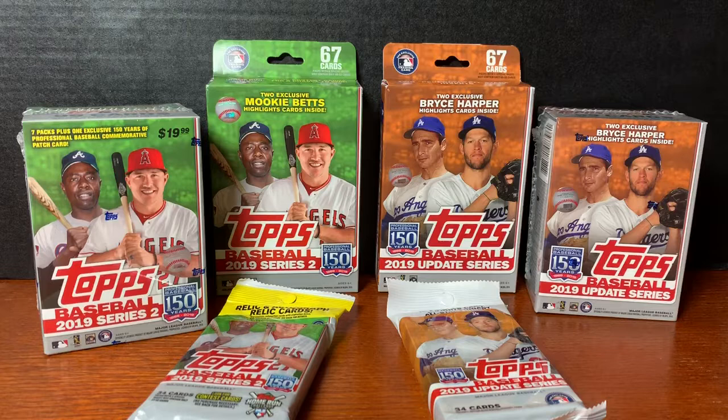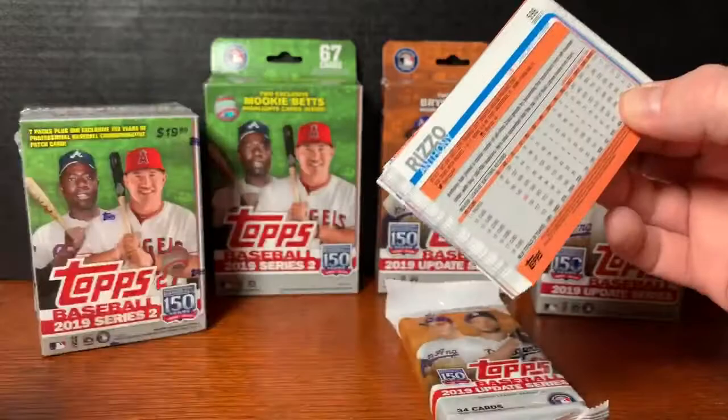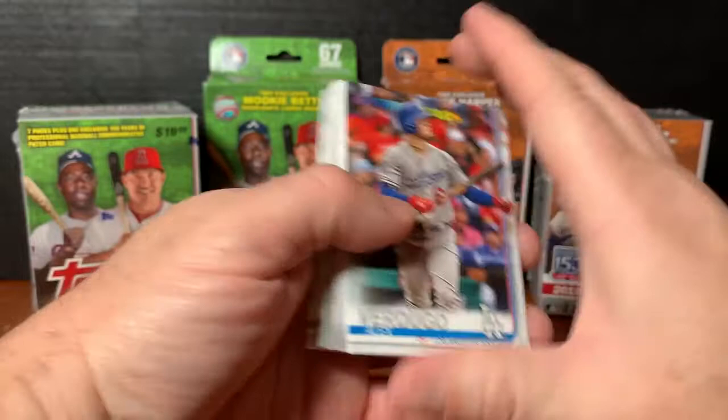So we'll start with Series 2, we'll start with the fat pack. Out of all the things to open, these packs are the best. I enjoy them the most. I guess they're the easiest to search. I don't search packs, but you just have to be careful when you buy them, obviously, because they might have been searched. They are just fun, in my opinion, to open.